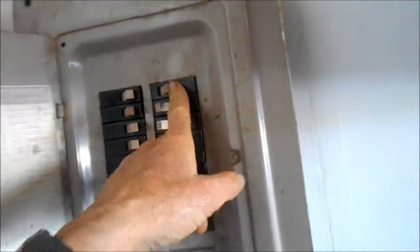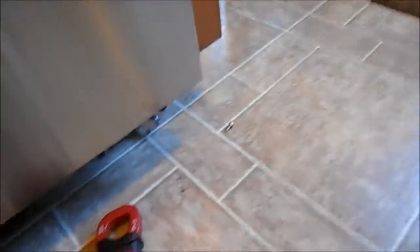Okay, so this is what you should do before you work on any appliances. Make sure that you turn the breaker off. Make sure your power is switched off. You can also check to make sure it's shut off by checking the connections with a meter to see if you have voltage at the wires.